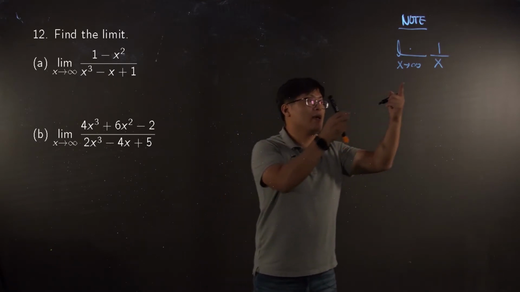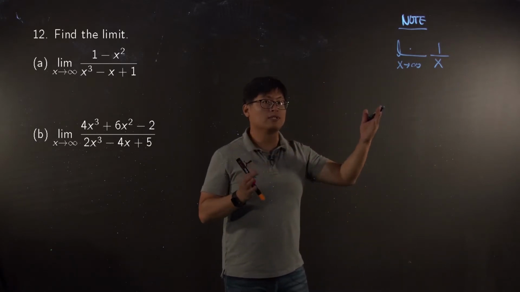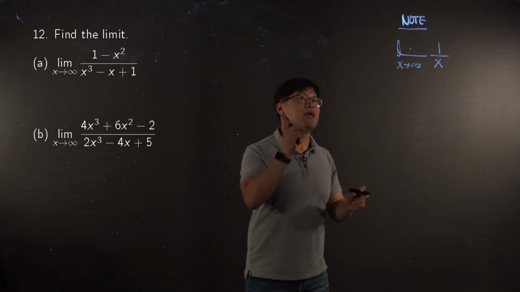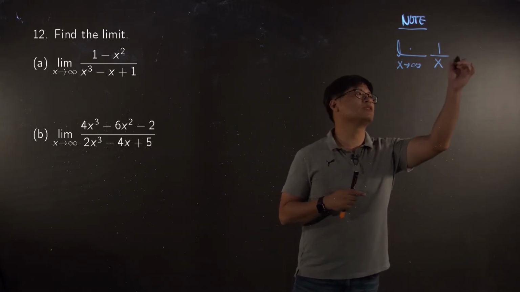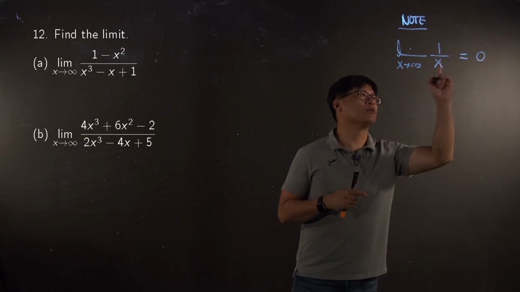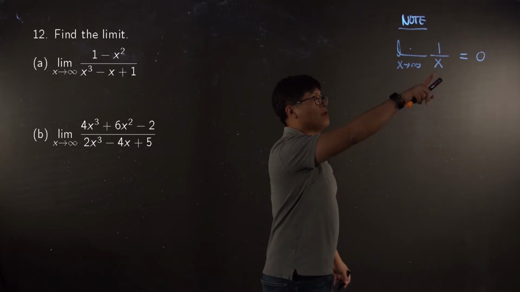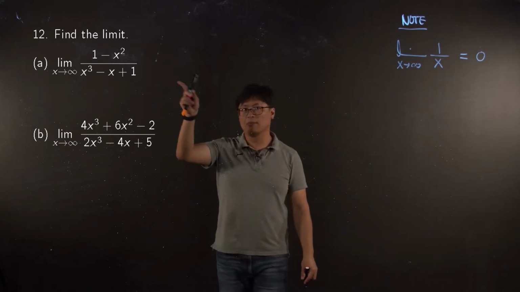And what does that mean? Whenever you increase your denominator, what happened? Your number is getting smaller and smaller and approaching 0. But keep that in mind: it's never equal to 0, but it's approaching 0. But in the limit sense, we can say the limit value equals 0. That means approaching 0, okay? Whenever you have a big number in your denominator, the limit must be 0, okay? So let me come back to the problem, okay?